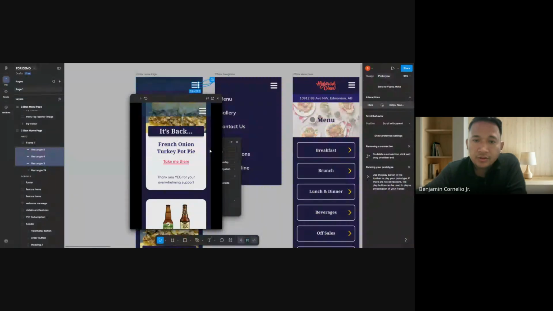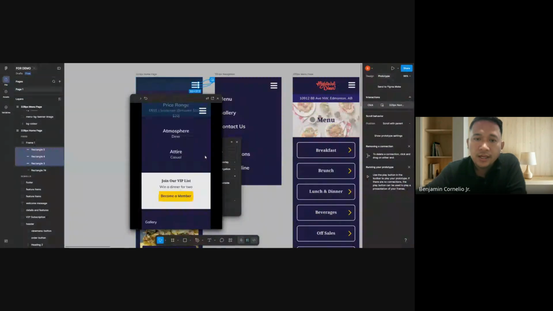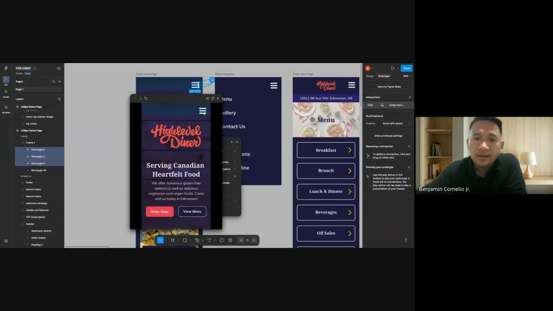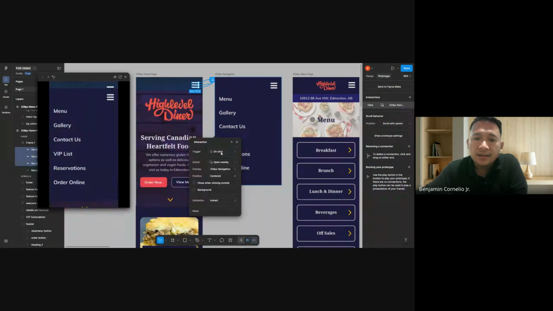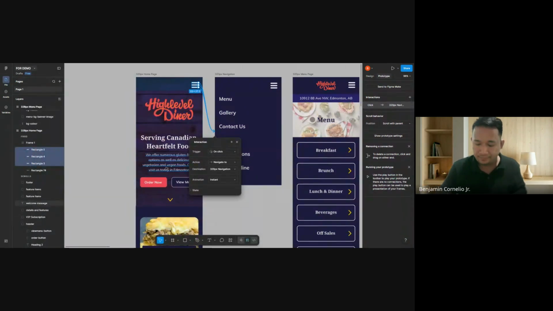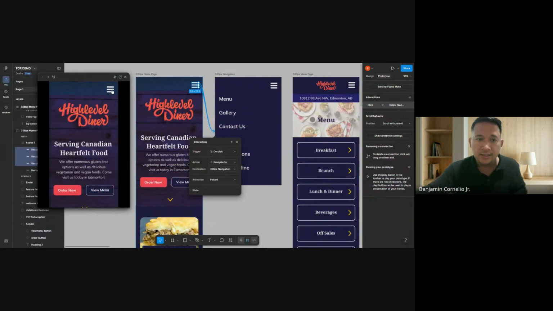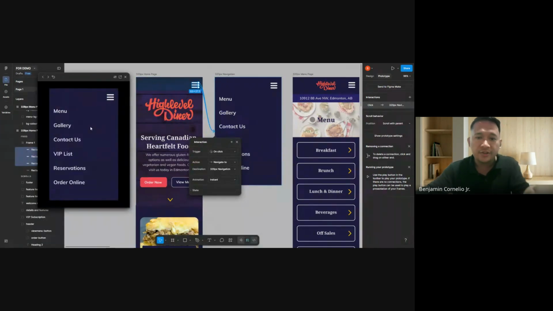So once we scroll down and the menu icon is still there, once we click this one, it's actually an overlay. Because if we choose on click, I mean the action is navigate to, it will definitely, for example, let's try again. Once we click this one, it's a different page.